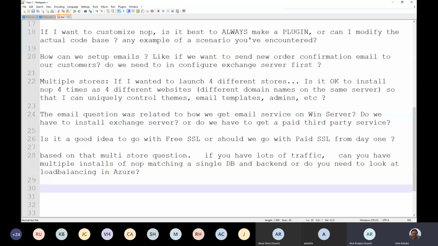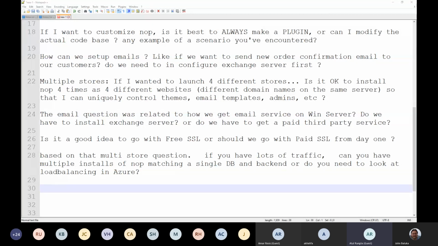It's always good advice to look at load balancing servers, whether it is in Azure, a VPS, or a dedicated server. If you have a lot of traffic, I will always advise using load balancing. And yes, of course, you can use multiple instances of nopCommerce with a single database.